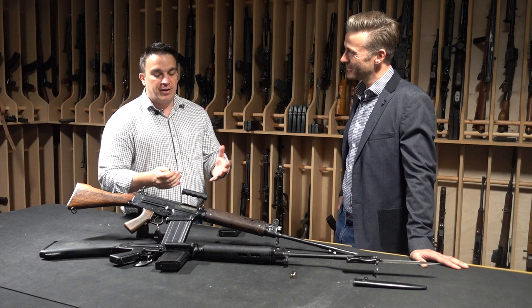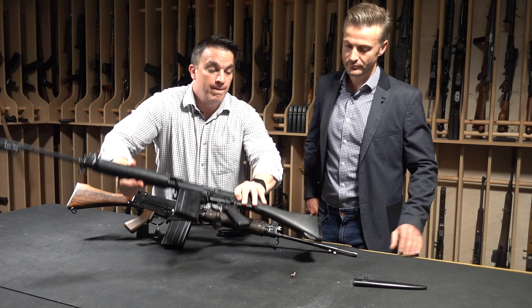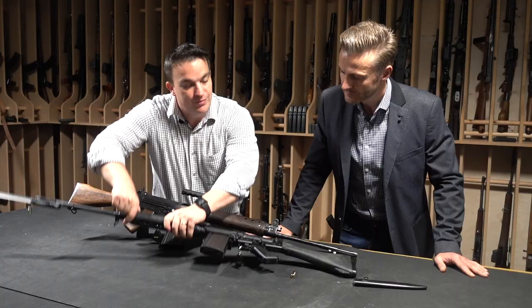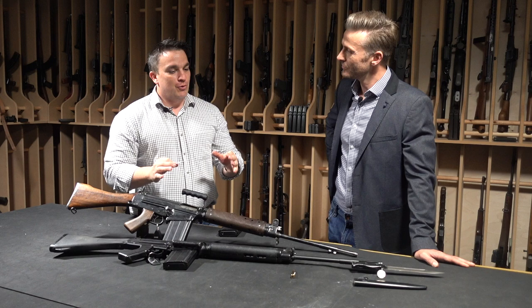So the selector switch on this, and we'll just show you. There, just turn it over and show you. There we go. So you've got a safe and repetition. Safe is where the safety is. R is repetition, so it's semi-automatic. The Argentine version had a fully automatic function. So for some reason, and I can see why, 7.62 fully automatic from a rifle like this must have been pretty hard to handle. Yeah, I'm sure.